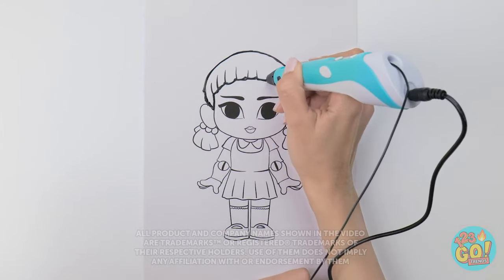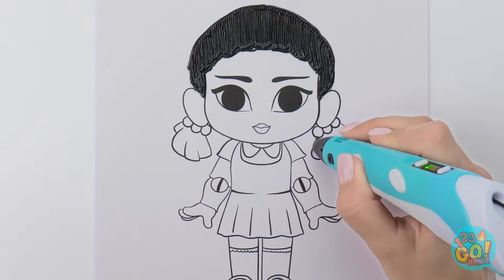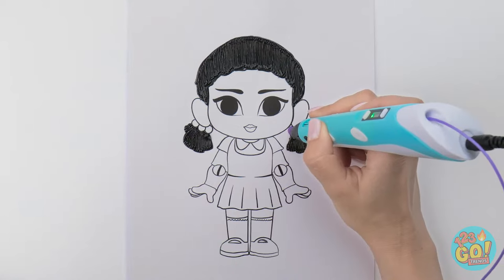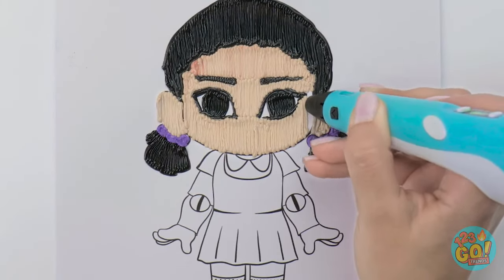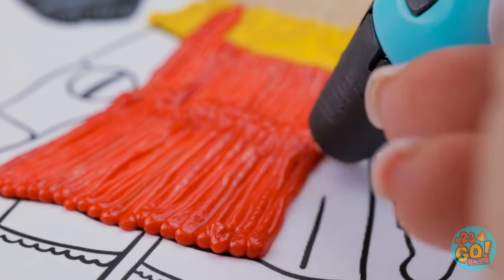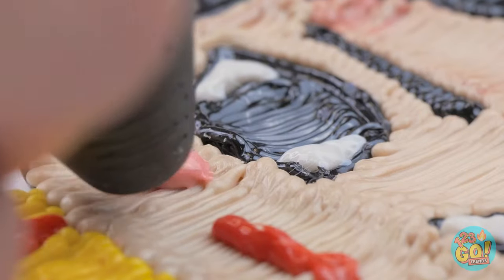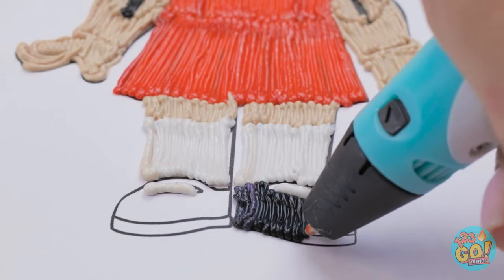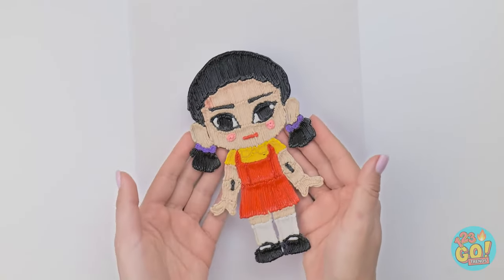Wish your artwork looked a little more lifelike? Just go over your lines with a 3D pen. Looking good, right? Just like real hair on our head. And once the colors come in, that's when things get really interesting. Don't worry, I'll draw the mouth on top. Right after I color in this amazing outfit. The more colors, the better, right? And that's how it's done, people. 3D coloring at its finest. I can even pick her up!